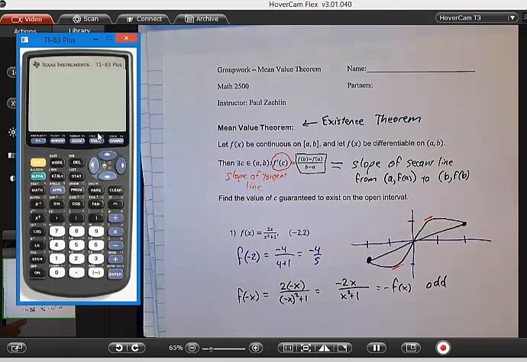What does the mean value theorem tell me? It tells me that at least one place that has to happen. That's what the mean value theorem says. It doesn't tell you how to find them at all. It just tells you it exists. And sometimes that's all I need, is to know it exists. Now, what's the homework exercise?